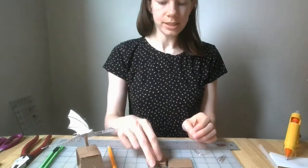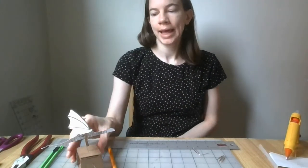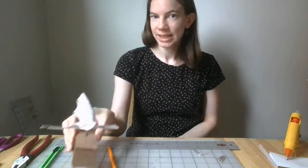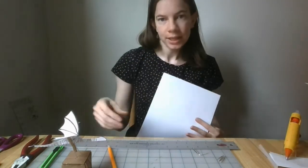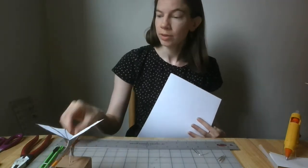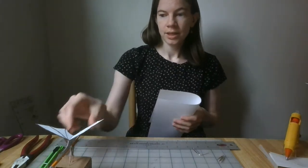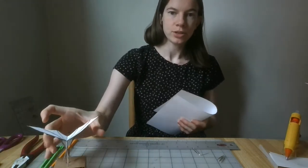I'm going to set these aside for now, and I'm going to make my drawing. I made a dragon on this one, because I like dragons. But you can make it anything you want that has wings that move up and down. It could be a pig that flies, it could be a bird. The one thing you want to do is have it be symmetrical.